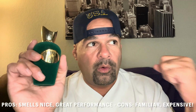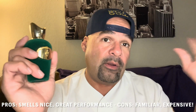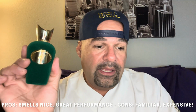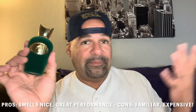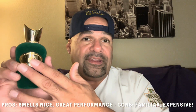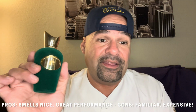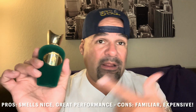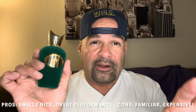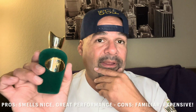Like if you wore one day and then wore the other 2 days later, you might not be able to tell the difference. Side by side, different story. I don't have Tiger on me, so I can't tell you, but just going off of scent memory, very, very similar. But yeah, guys, a lot of good and bad with this one. It smells great, performance is good for this type of fragrance, but it's also super expensive, guys. So overall, I can't recommend you guys buying this one blindly. If you guys know what Tiger smells like, you're gonna know what you're getting. So hold off unless you can get a cheap bottle or something like that.